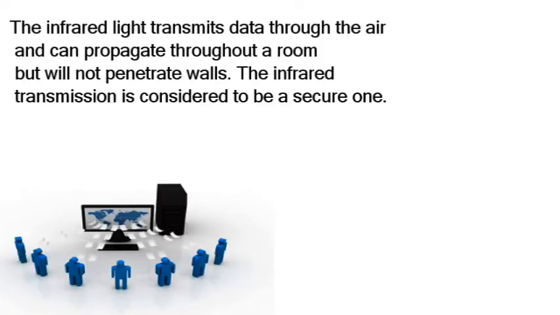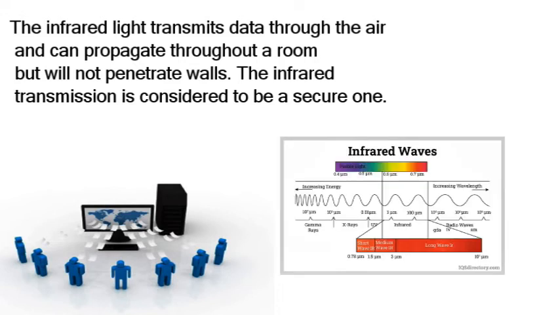Now there are two more types of unguided media that we probably use in our homes, and some of the normal types of data transmission, and a part of, not a popular thing, but they are also a part of unguided media. So basically these are infrared and laser. When I'm talking about infrared, you have all seen at your home, you have a TV, there's a light in front of it. Just look at it. That is called an infrared ray. So this type of transmission uses infrared to send data.